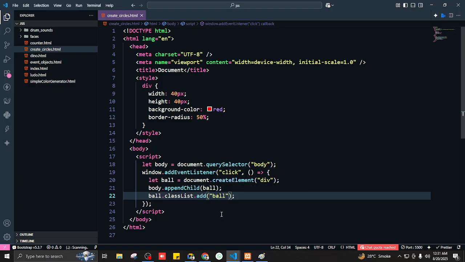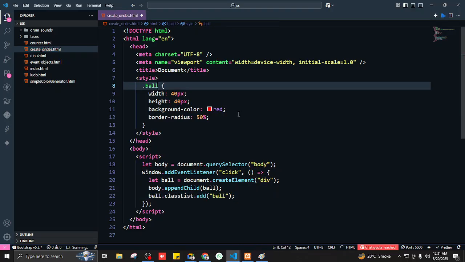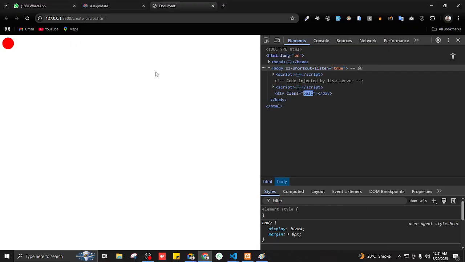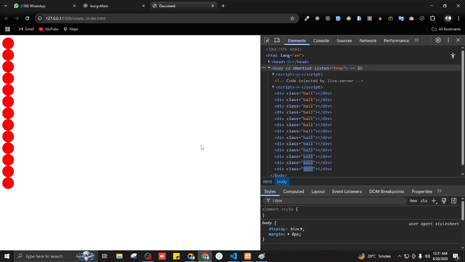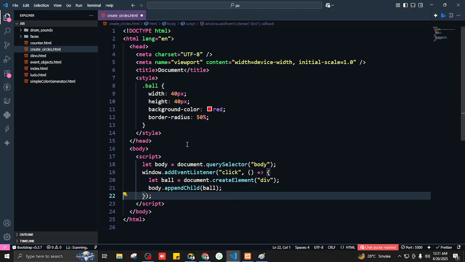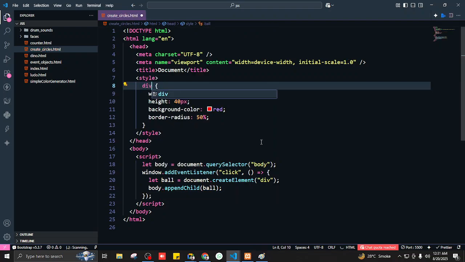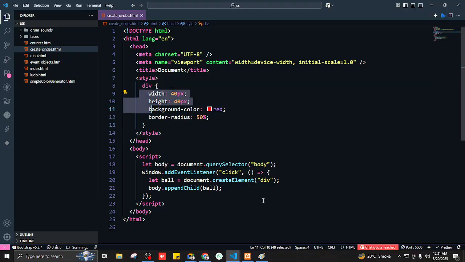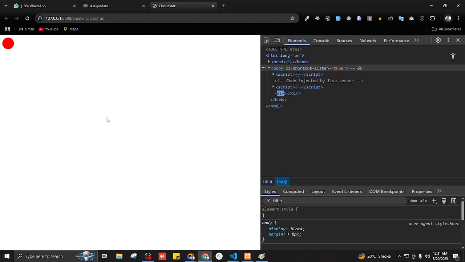Sir, in the style, if I go to the class now, you wrote div, if we use ball it will work, right? Exactly, we can do this. We can do ball, so it's still going to give the same results. This is going to be our project later, in the later projects where we target the classes, but let's stick with the simpler phase first. So perfect, now we have the balls.